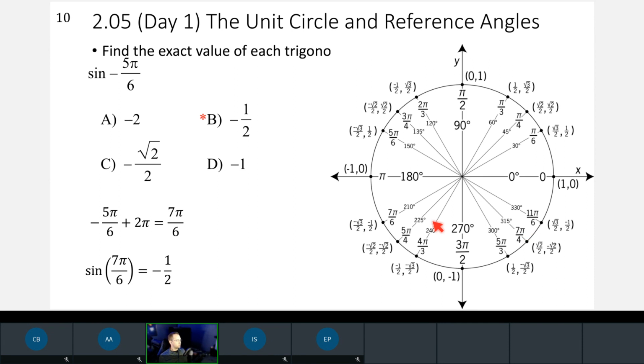All right, so going back to this, sine is y, so the y value is negative radical 3, I'm sorry, 5 pi over 6. Oh, sorry, we're at this angle. I pointed the wrong one. Y is negative 1/2, so that's why the answer is that. You also might be able to type in the sine of negative 5 pi over 6 and hit enter, and you should get the same answer, negative 1/2.